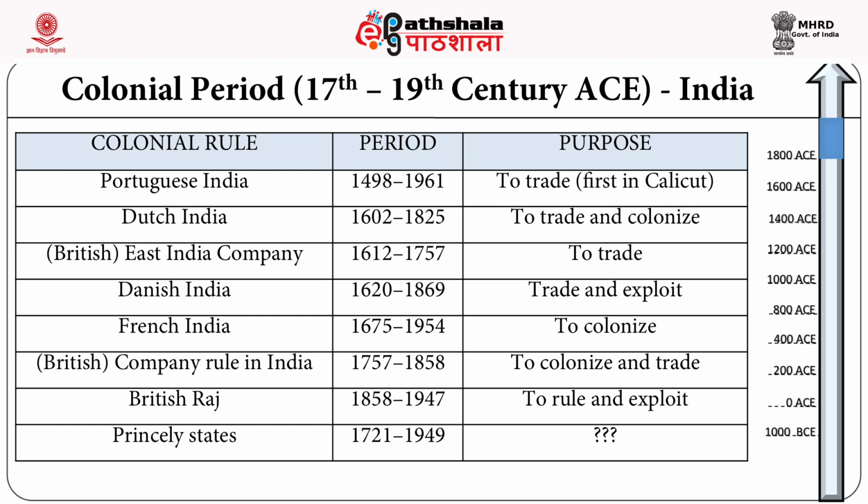The Portuguese quest to find a new sea trading route and the availability of spices on the Indian coasts led to the first colonial settlements in India. As I said earlier, the Dutch, the British, the Danish, and the French came in at different points of time, and they followed the same routes for their Indian conquests, at the periods of time which I have mentioned and which are given in this slide.